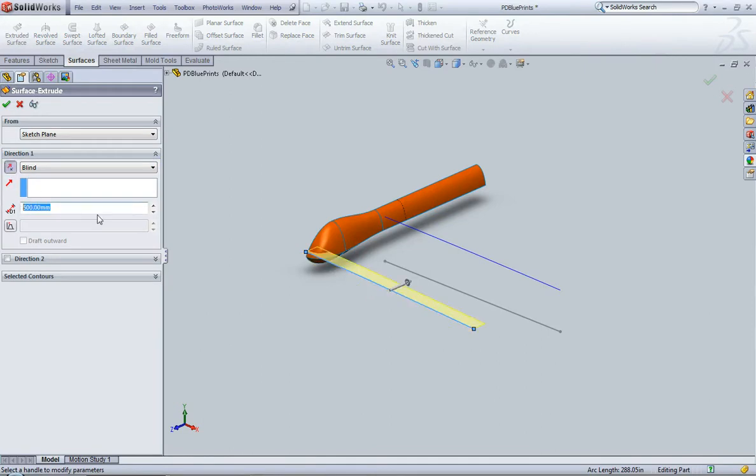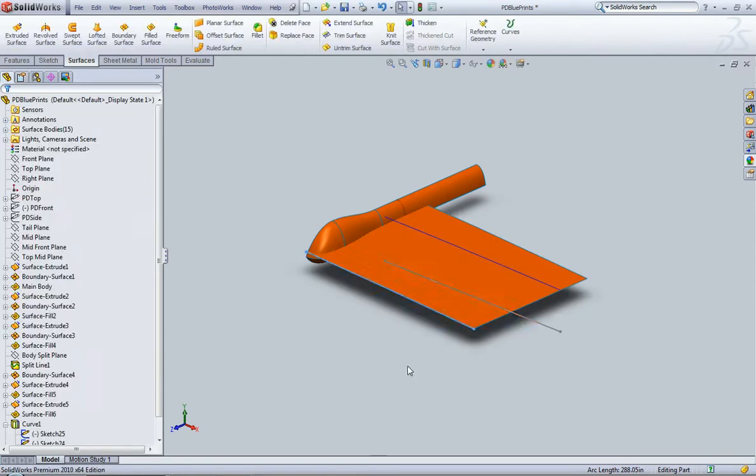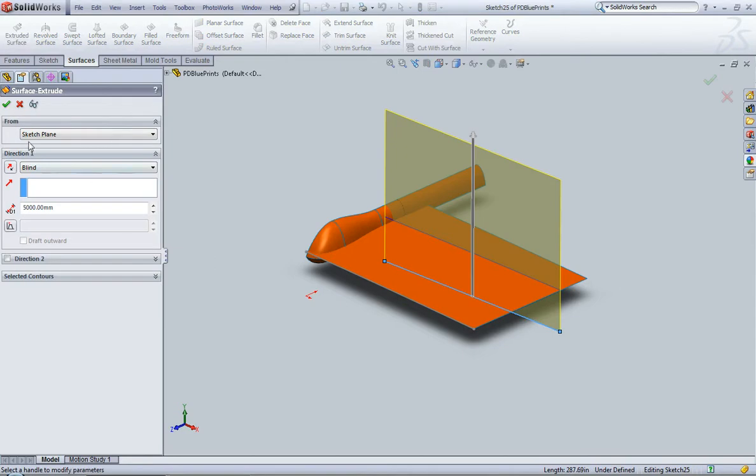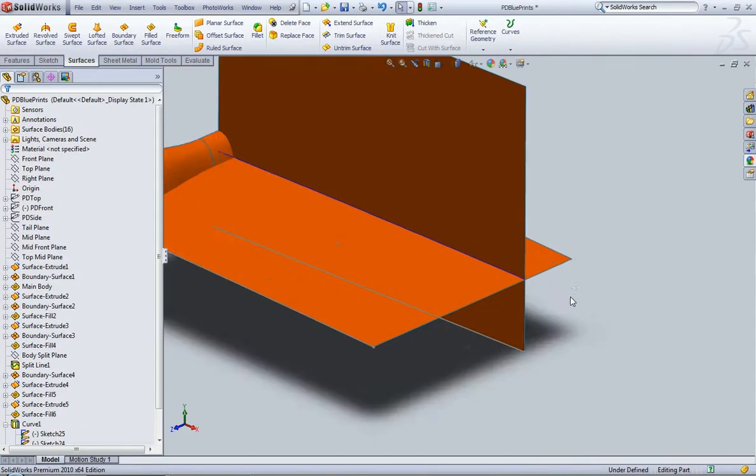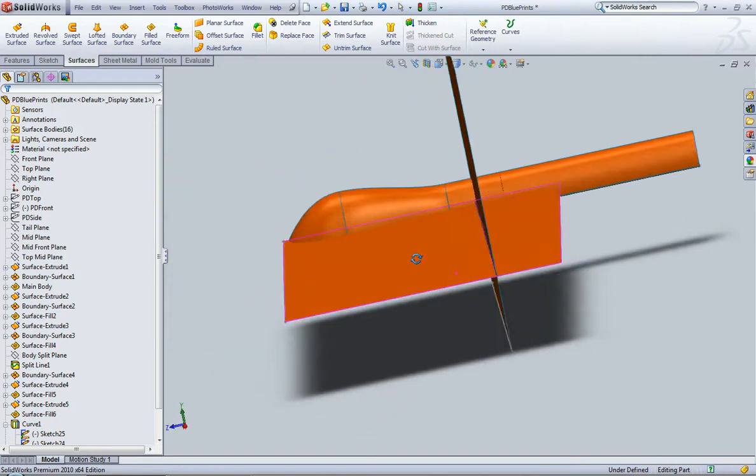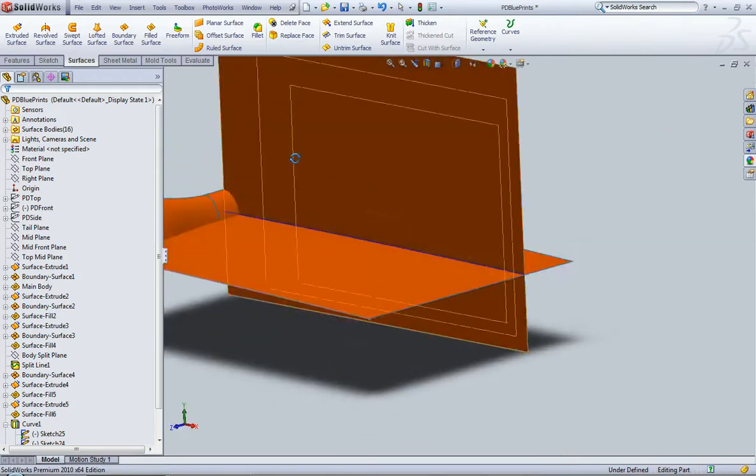Alright, I'm just going to extrude this, let's say 2000. Oop, not 200, 2000. That's not even close. Alright, extrude that 5000, and I'm going to take this one and extrude it up 5000. So this 3D curve, this projected curve that we created, is essentially the intersection between these two surfaces.